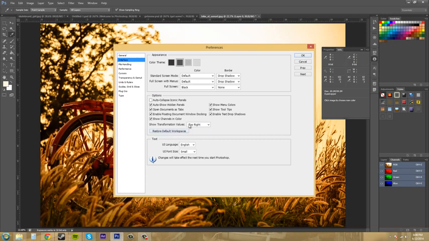We'll come over here to show tooltips, and I like to have that on when I'm doing my tutorials, but it's up to you whether or not you want to have that on there. So when your cursor is over top of something, a tooltip will appear. Let's see if I can find one. I think when I put my cursor over this, it appeared. Yep. So those are tooltips, like these yellow pop-up boxes.